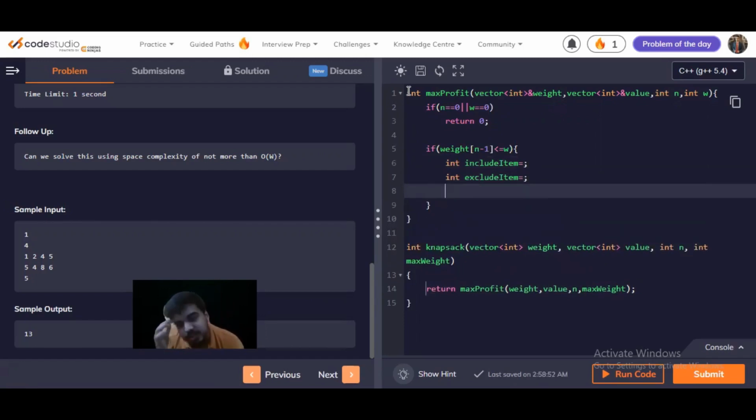Now, once we have answers to this, we need to return the maximum out of those two. Maximum out of the include item and the exclude item.